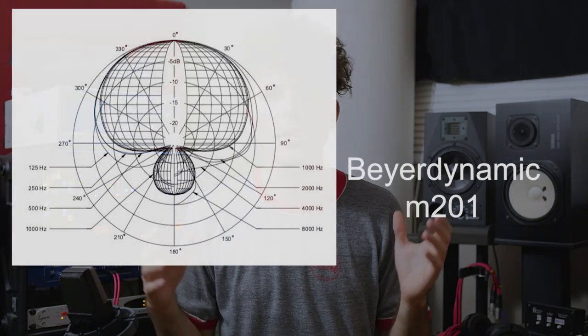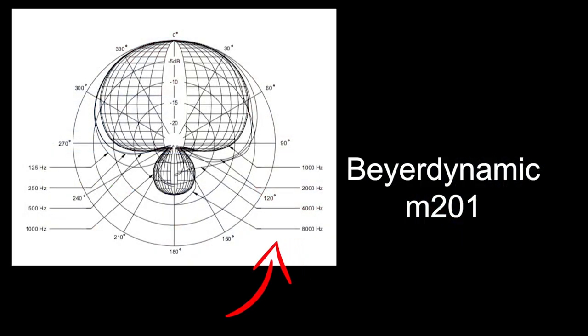I thought this wouldn't be the case because the Beyer is actually a hypercardioid polar pattern, so I thought it'd be tighter and more focused sounding. But what I'm actually hearing is that the backside of the polar pattern is actually picking up that high energy content. Now, if we go back and look at the frequency chart for the Beyer, we'll actually see that there's a spike around 8,000 Hz.